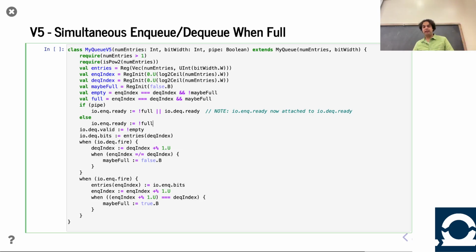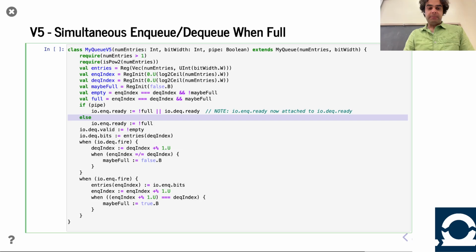So you see the power of a hardware generator: with a little bit of Scala mixed into our Chisel, we can have this pretty cool parameterization that fundamentally changes this queue. Either it has this extra path but comes with the efficiency benefit, or it does not have it, and we can easily do that.